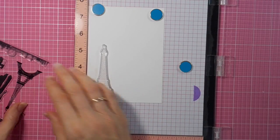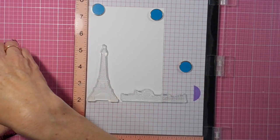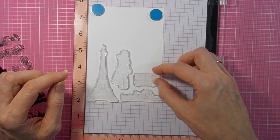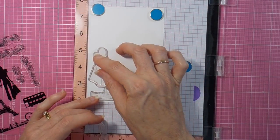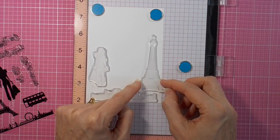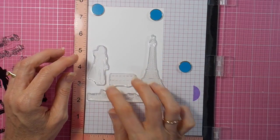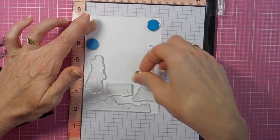I'm using the Wish You Were Here stamp set, and first of all, for my first card, I'm lining up my images, deciding where I want them. I'm going to have one card where the images are lined up straight, and the second card they will be positioned more haphazardly on the background. So this one I want them all to be straight up and down, so I'm just working out where I want each image to go, and then I'll be stamping in Versamark embossing ink so that I can emboss them with silver embossing powder.